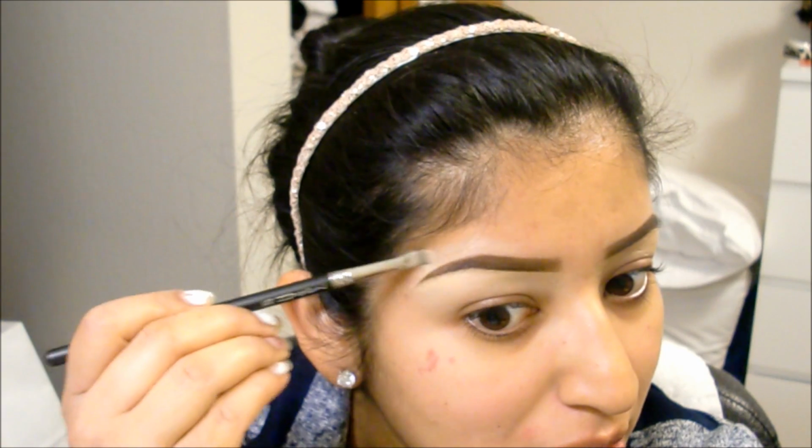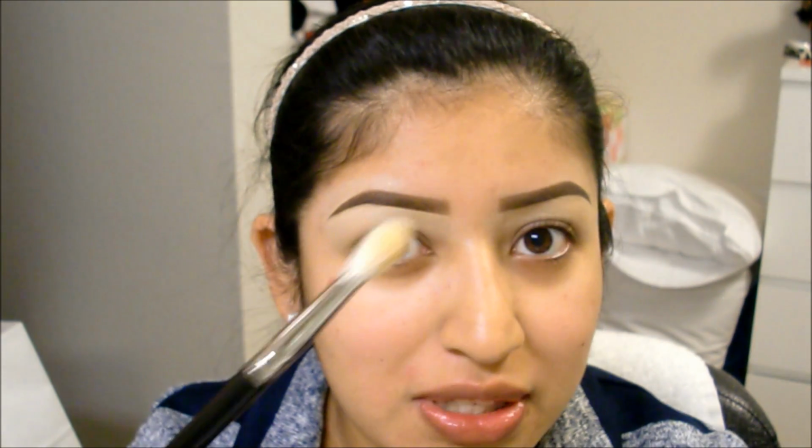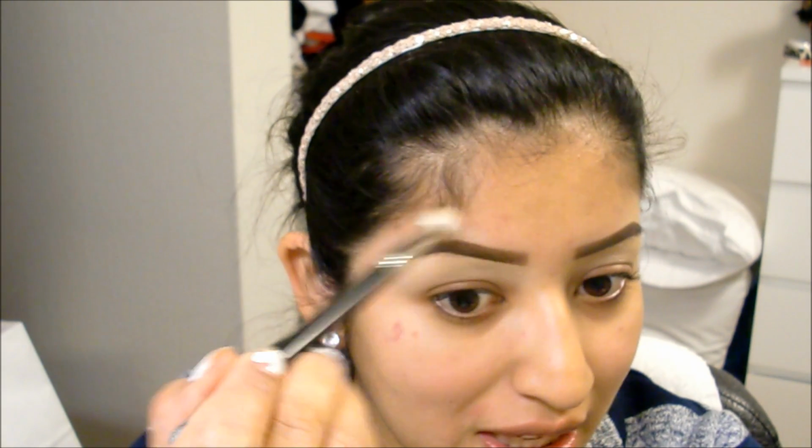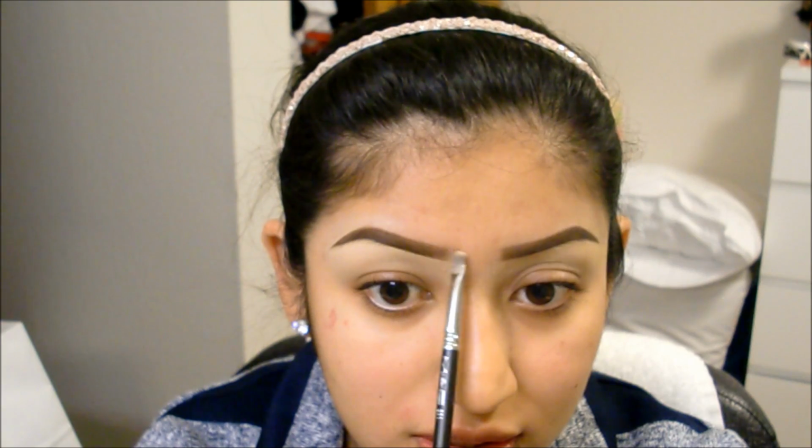And again, you just want to pull the product, whatever's left on the brush, towards the hairline. You can always go back in with your fluffy blending brush and just blend that in. Now, keep in mind, eyebrows aren't meant to be twins. They're sisters. One of them might be slightly more round than the other, or higher, or more arched. But if you happen to be one of the lucky few that have pretty symmetrical brows, then that's awesome. But for those of us who don't, we have to work with what we have.